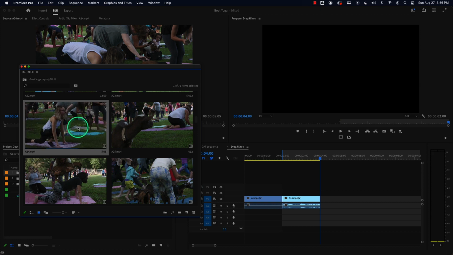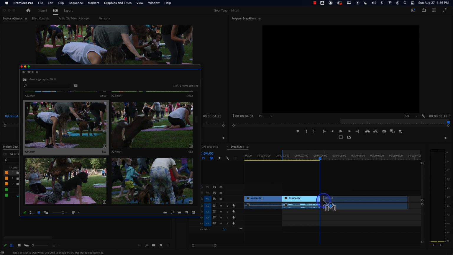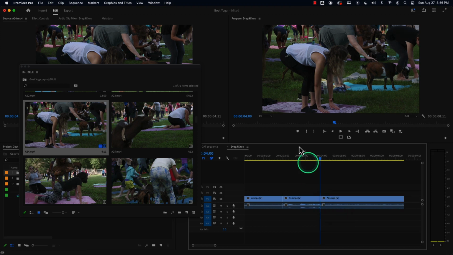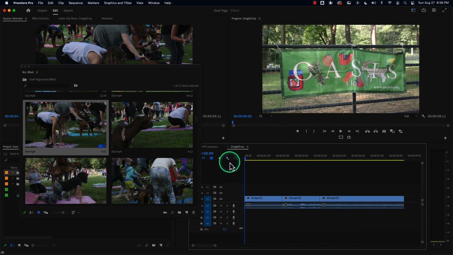That's 7 seconds. Let's go a little shorter, 5 seconds, 4 seconds, and now we can grab this whole thing and drag this whole thing down. This is this 4-second clip, and snap it in there. Can you edit that way? Absolutely. I'm going to hit Alt-I on the timeline to get rid of the in point, because we don't really need it, because we're not even using it. We're just dragging down. Can I edit that way?